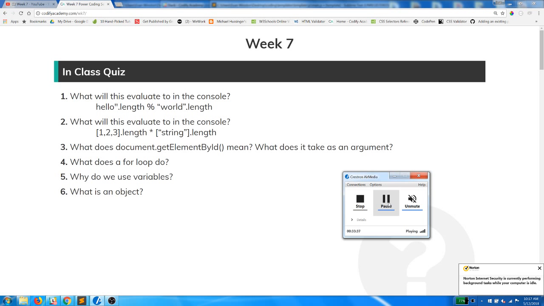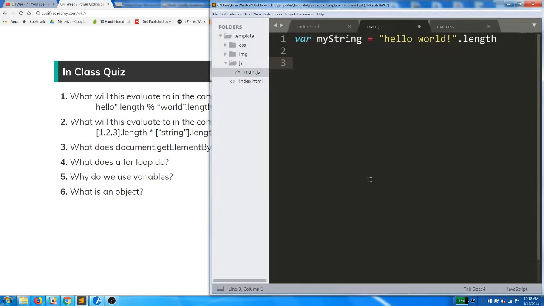No, you do not need to use the hashtag, and that is an excellent question. If you use document.getElementById and do something like this, it's going to be looking for an element which has the attribute ID equals hashtag intro, which is not correct.